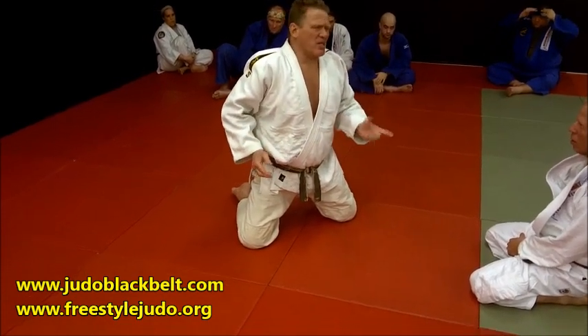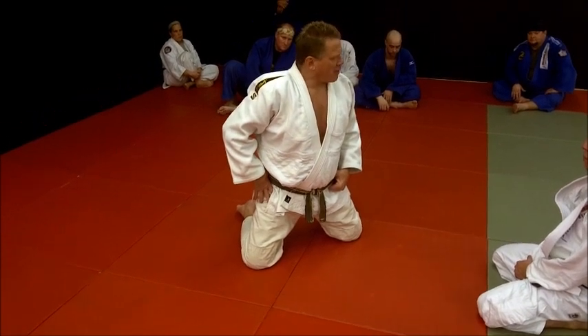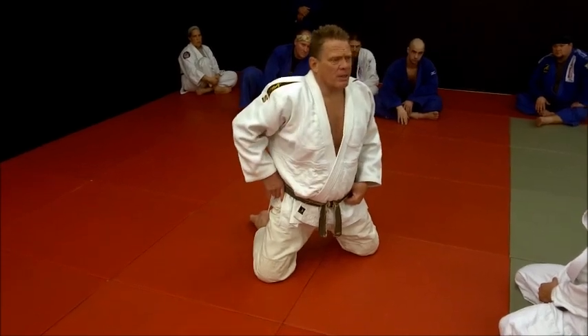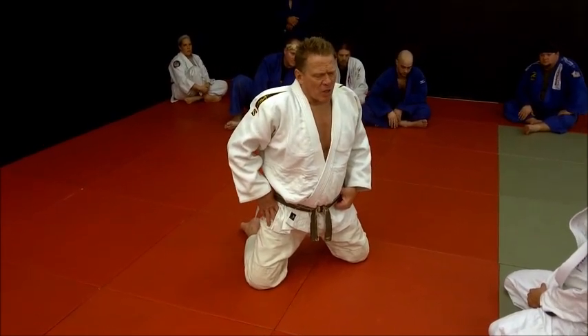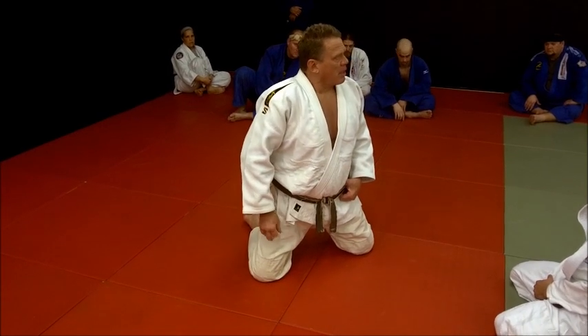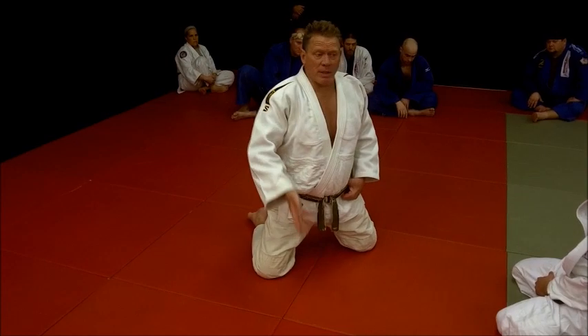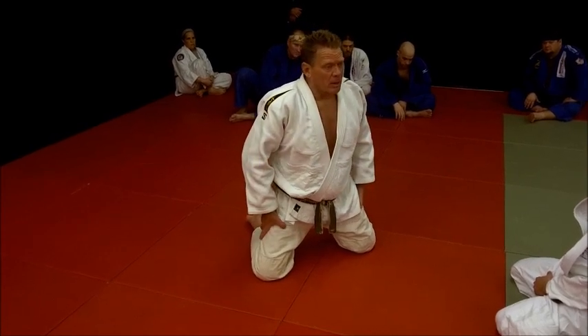I know you know this technique. It's not so much the Kimura or the bent arm lock that we're talking about. I'm talking about the transition between the knockdown and the technique — that's got to be smooth. And you've got to have that underhook, or he's rolling over, possibly getting back up.